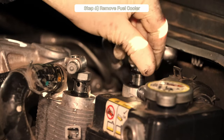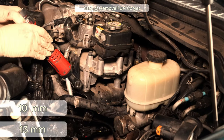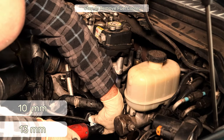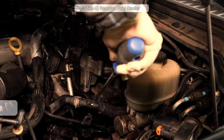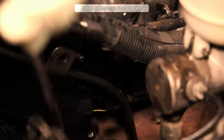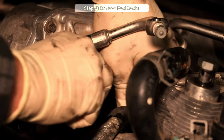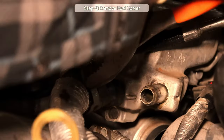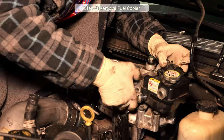Now, there are some 10 and 13mm bolts to remove on the fuel cooler bracket. I ended up removing more of the bracket than was necessary. You don't have to remove the lower part of the bracket, just the upper will do. Now let's carefully disconnect any wire harness clips and disconnect the wire harness that connects to the turbo variable vane actuator. While you're there, disconnect the last cooling line to the turbo assembly and get that out of the way. Now you ought to be able to maneuver the fuel cooler out of the truck.